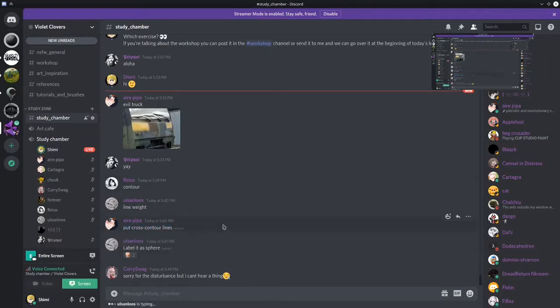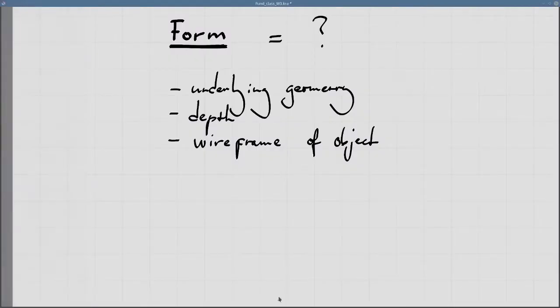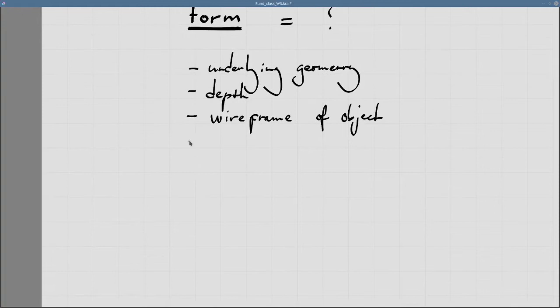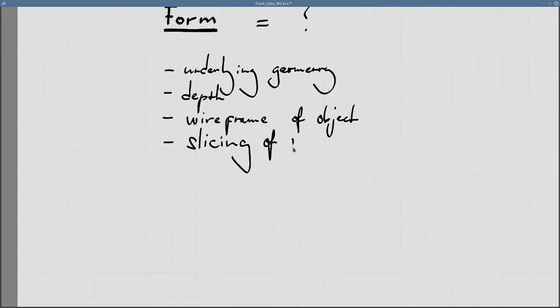Cross contour lines. You could also think of flat shapes repeating till they are a 3D shape. If you cut a person in slices, for example, and repeat those slices, you get 3D information. Slices. So like slicing the object to see what it's made of. Yeah, that's basically it.